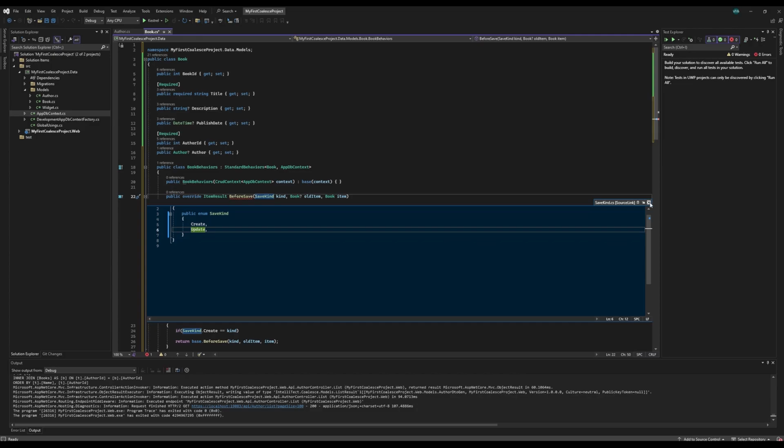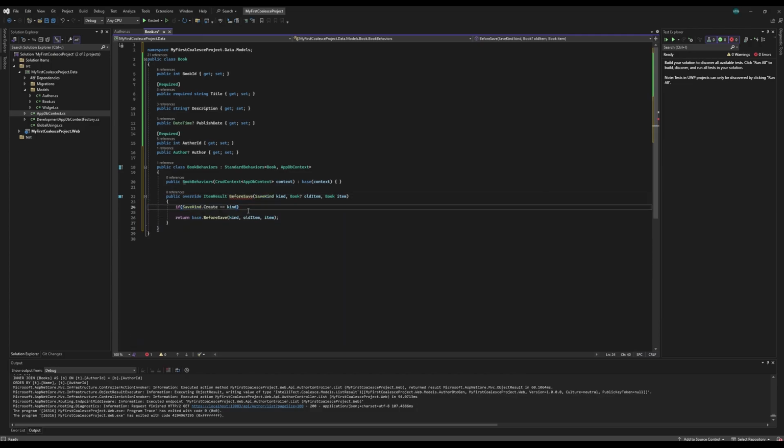So we're either creating or updating the book. And item is the book coming in. If you're doing a create, oldItem won't be populated, but item will be. If you're doing an update, they should both be populated. So item.PublishDate is null. So if we're creating a new book and the publish date has not been specified, we're going to set the publish date to right now.